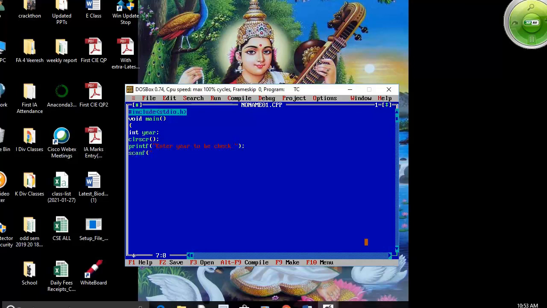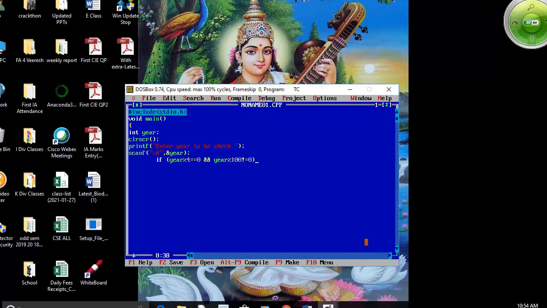Scanf will take one input from the user. We need to read and store at the address. Then press tab, the logic will be clear for you. If year mod 4 equals 0, if it is divisible by 4 and compulsorily not divisible by 100, year mod 100 not equals to 0.